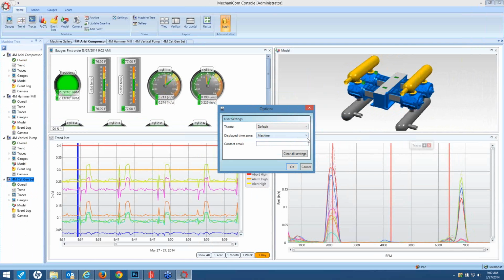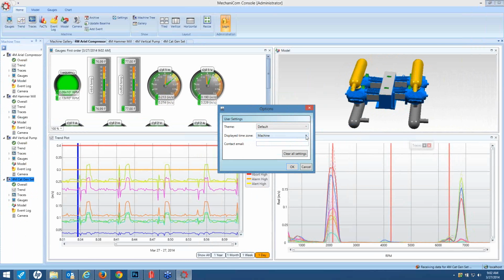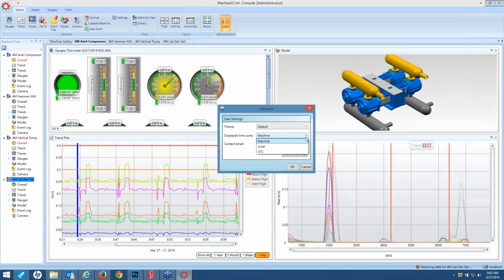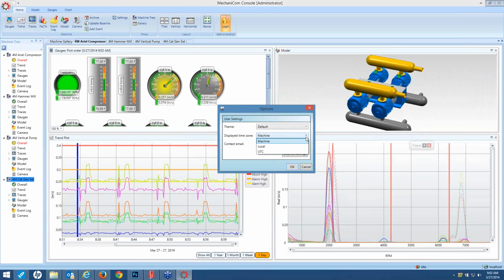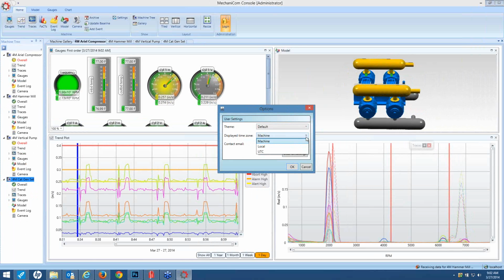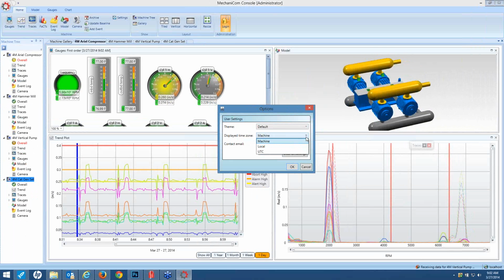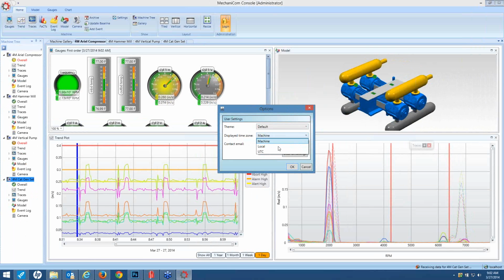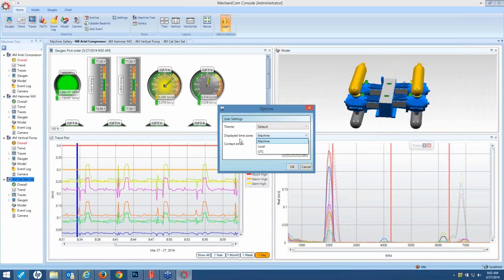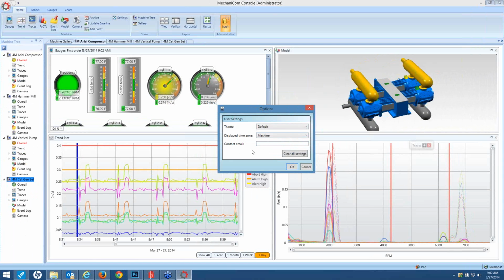You can also set it to local time, which would display the data in the time that's local to your iPad or local to your computer. So it's going to show you what's local to you. If you're looking at it from halfway around the world or from a different time zone, you can change it there. Also universal time code. So that's changeable there for you. And then a contact email for updates from us and stuff like that. You can change that there.